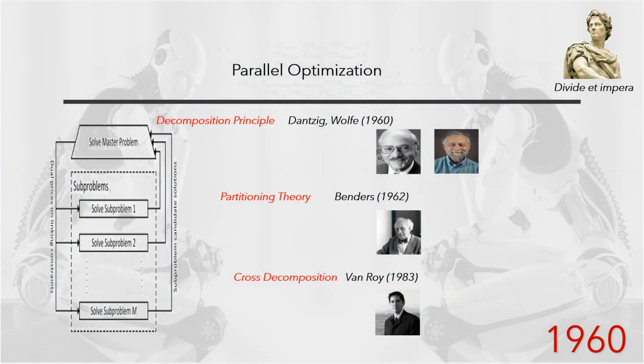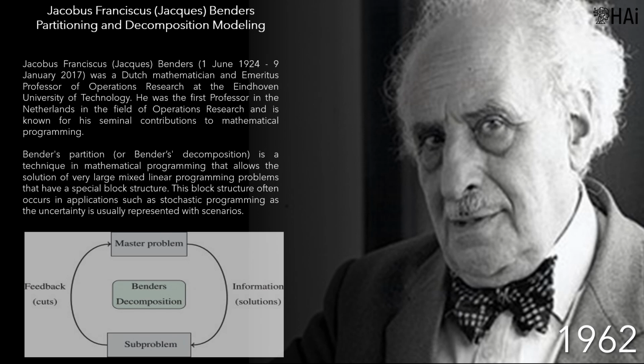In a relatively short time, 25 years, mathematics oriented to parallel computing emerges. This new revolution is not pressured by parallel processing, since it did not exist. The pressure is generated by the need to speed up the solution of large problems in a digital computer. In 1962, the Dutch mathematician Jacques Benders published his theory of partition, which is a transcendental step, not the first, in parallel computing, aimed at solving complex mathematical problems, dividing them into more elementary subproblems.